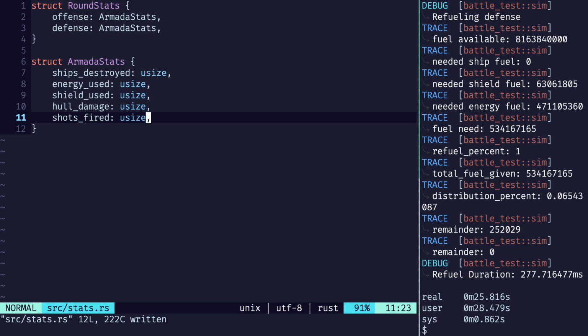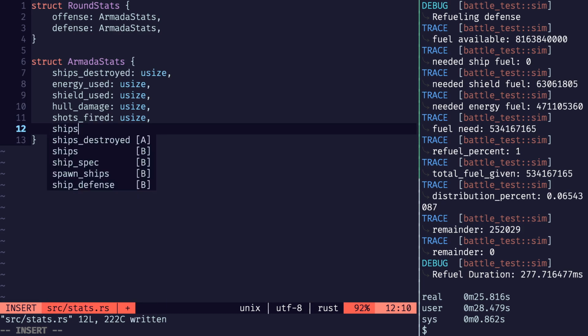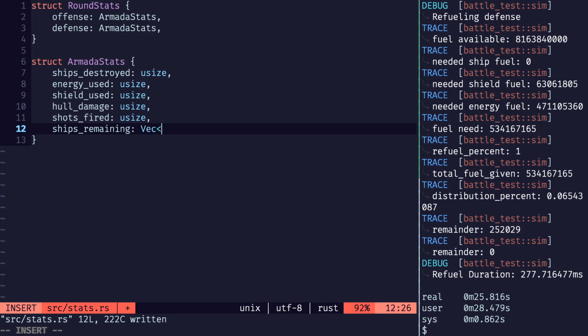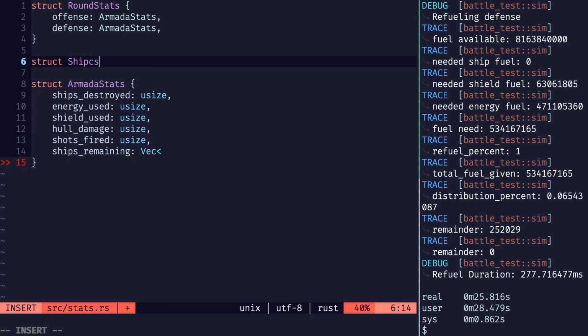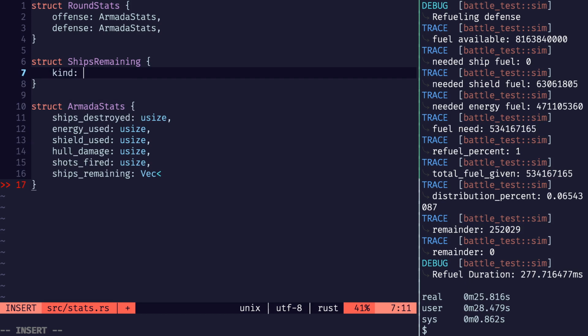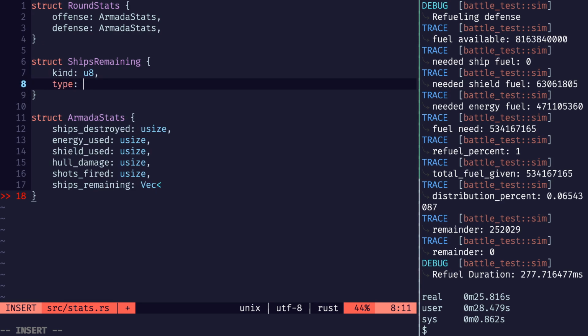So we'll have total ships, ship counts, ships remaining, and this will be a vector of kind and count. That's what it was.